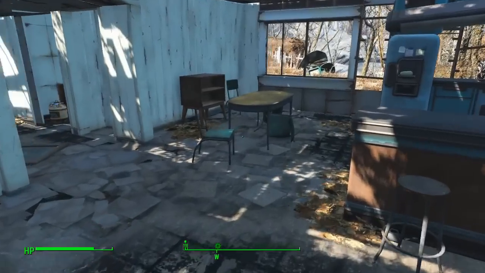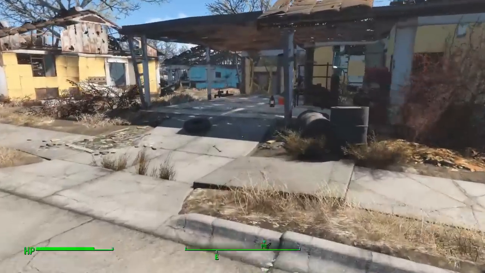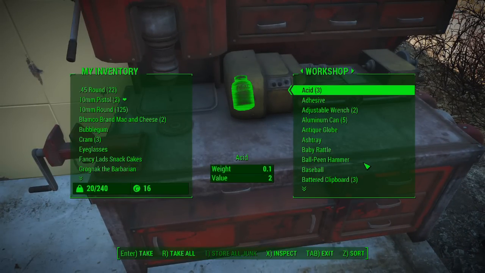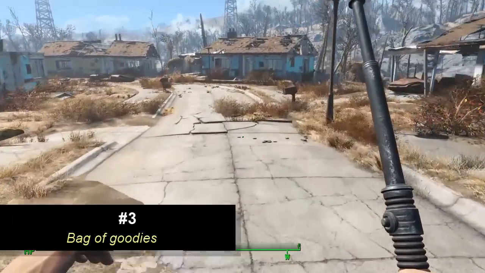And the table lamp, although what you can do is power that later if you want with electrics, but for now we'll ignore, and we will skip forwards after we've transferred the junk. So T, store all junk again. Okay, now skip forwards. Number 3 is a bag of goodies.